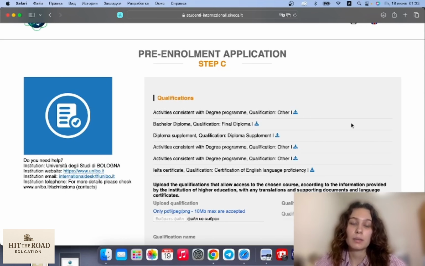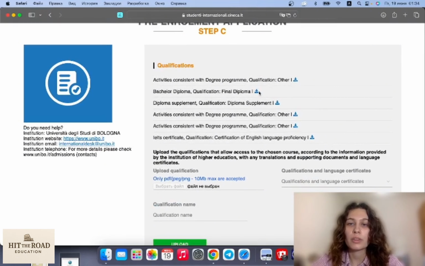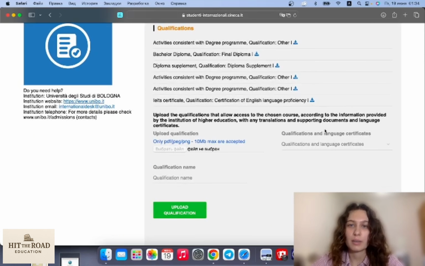the pre-enrollment. The basic list of the documents includes your bachelor diploma, your diploma supplement, also transcript of grades, language certificate, CV, some recommendation letters. Here, for example, I also uploaded some documents, some certificates, which would make my application stronger. Make sure to open all the things you uploaded here to check that they open correctly, so you will not have any problems. And then we click on summary.